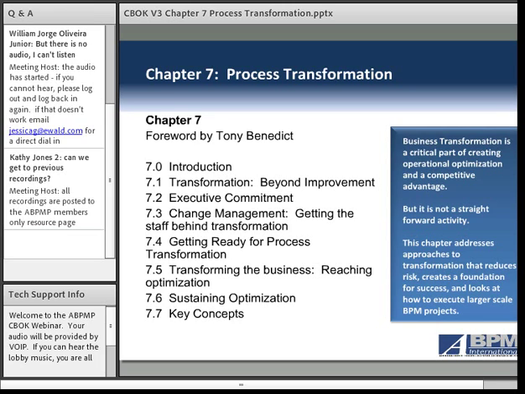Today we'll be talking a little bit about how we reduce risk, how we create a foundation for success, and looking a little bit at how to execute larger scale BPM projects.